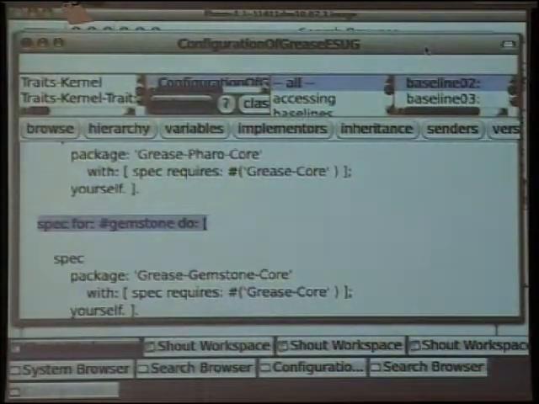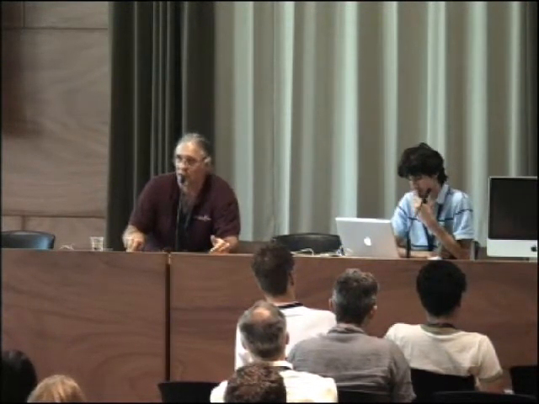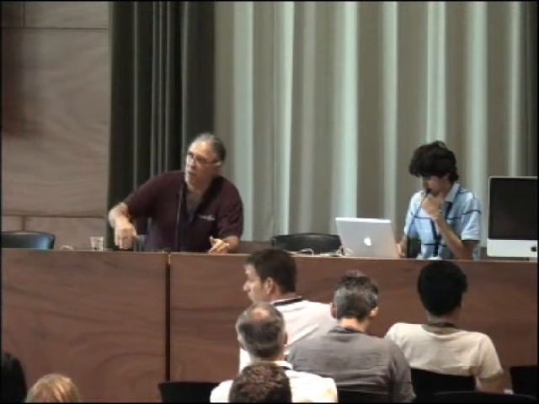Are the symbols defined anywhere? Sorry? Are those symbols defined anywhere, like GemStone and Pharo and...? As far as I know, and correct me if I'm wrong, it's in the Metacello code. There's basically a basic set, common, GemStone. It goes common, Squeak common, which is common code between Squeak and Pharo, then Pharo, Squeak. And for GemStone, in addition to GemStone, there's a GemStone 2.x, a GemStone 2.3.x. But this is basically this information. Metacello itself has platform-specific core packages, and in those platform-specific packages, the list of what we call attributes can be defined on a platform-by-platform basis. So the common set is common. Everything else is platform-specific at this point.